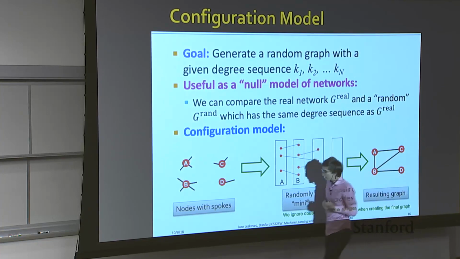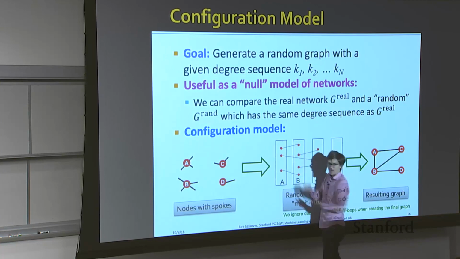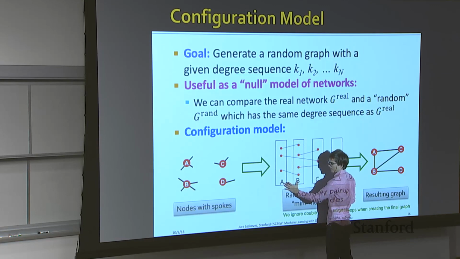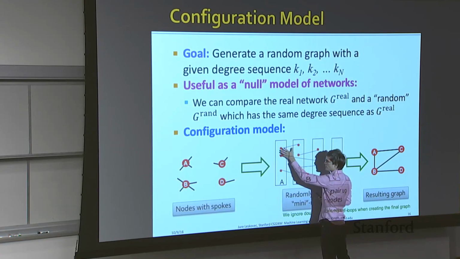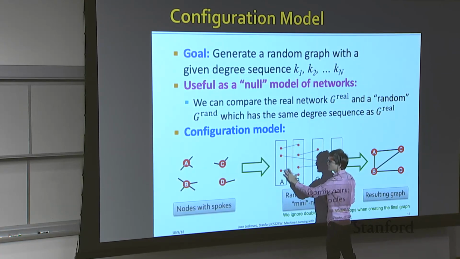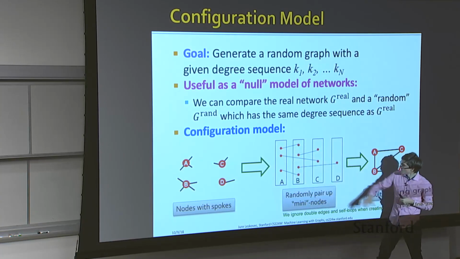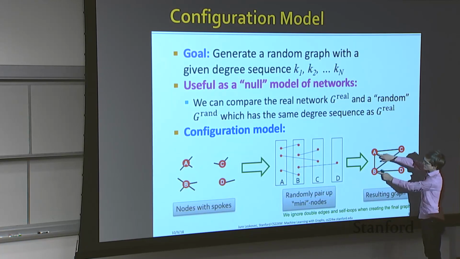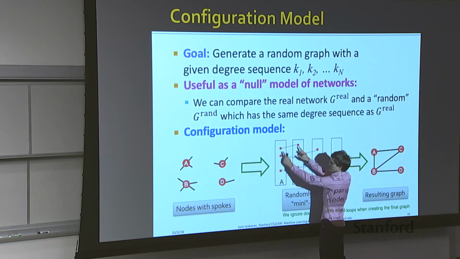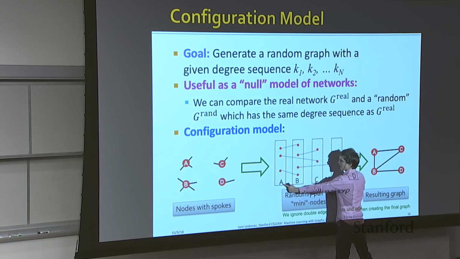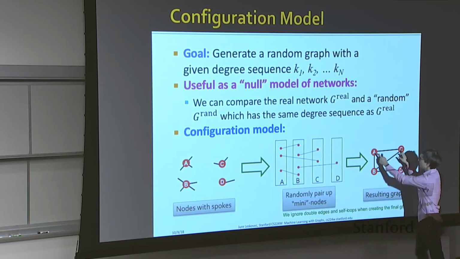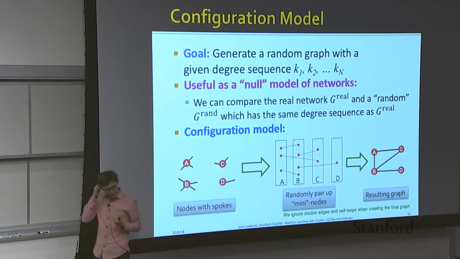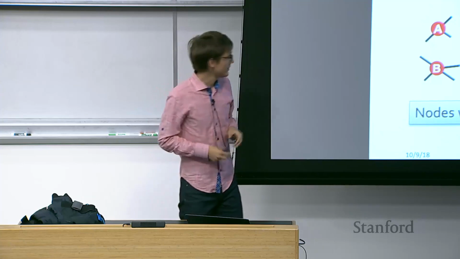Now I can collapse these sets of nodes into single nodes, and there is an edge between a pair of partitions if there is at least one edge across the partitions. So from this, here is the graph we would generate. Nodes A and B are connected because there are 2 edges. Nodes A and C are connected because there is an edge. So this is a very quick and efficient way to generate these types of graphs.